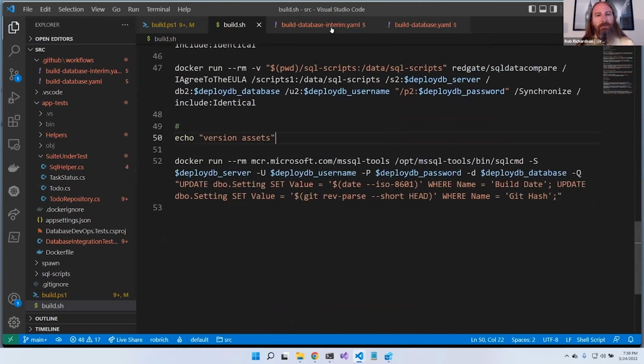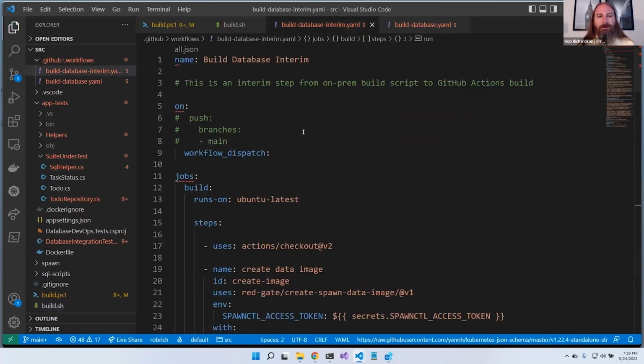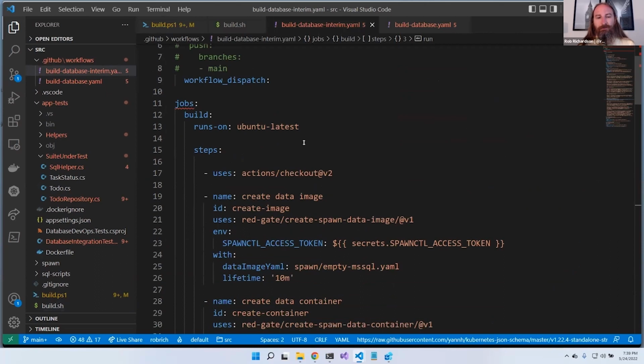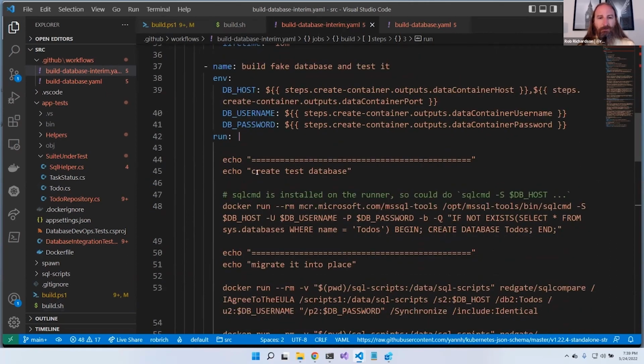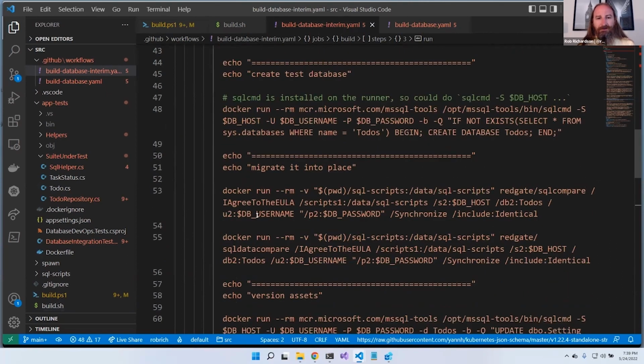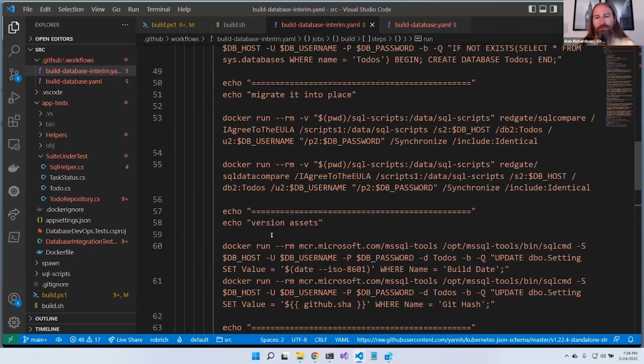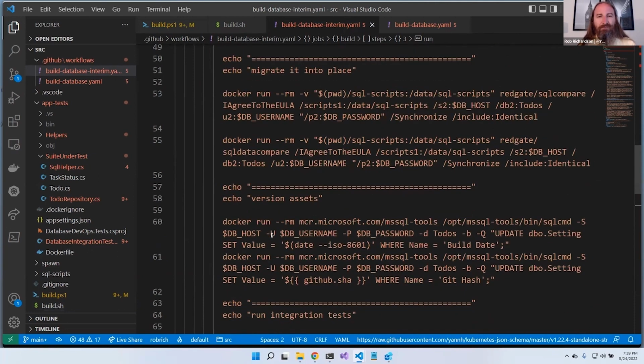Next, let's flip this over to a GitHub Actions. Now, the cool part about GitHub Actions is that you can just run scripts. So, for example, I'm going to create the test database and run the migrations, and we can see that this process is, well, pretty similar. But let's make this a little bit more cloud native.